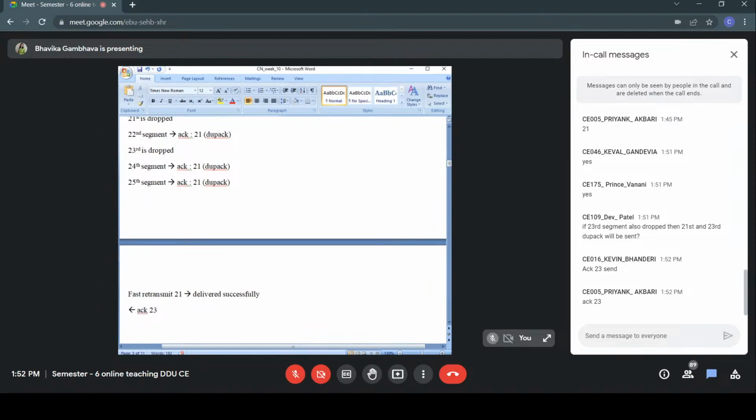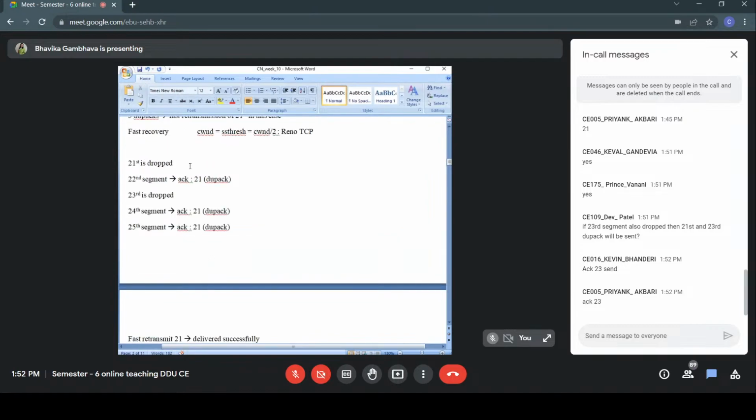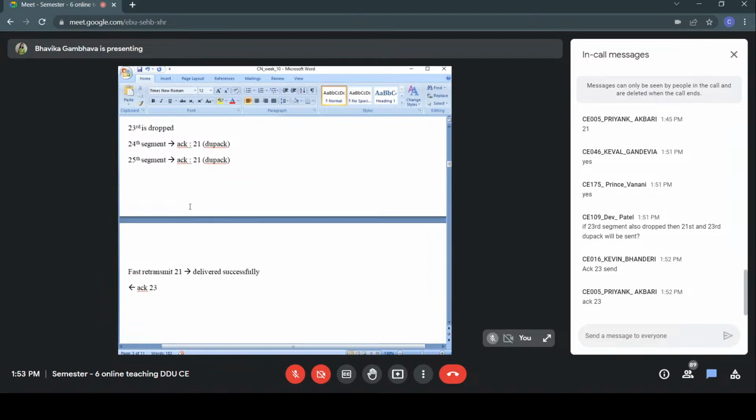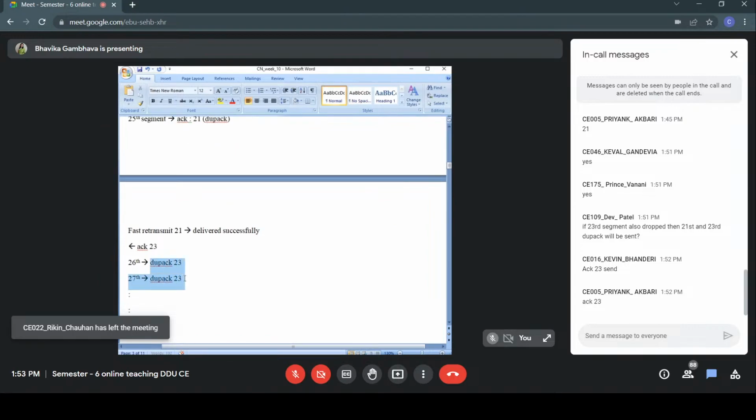Now let us say on the network, we know that 21 has been delivered, 22 has been delivered. So if your transmitter has the space and the receiver is allowing it, then you will be sending more segments. When 25th is received by the receiver, the receiver will generate a duplicate acknowledgement of 23. When 27th is delivered, the receiver will generate a duplicate acknowledgement of 23, and so on. When 3 duplicate acknowledgements of 23 are available, then 23rd will be retransmitted. Fast retransmission of 23 will be done. Otherwise, it will not be attempted.